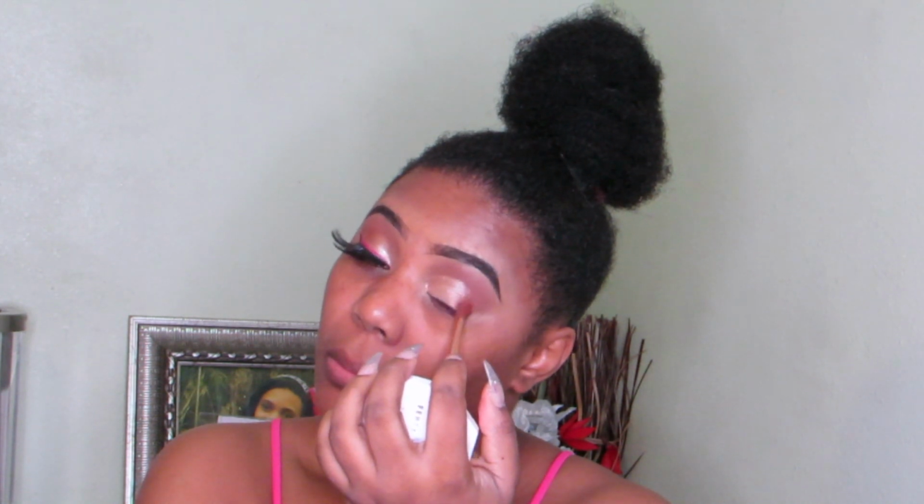I'm using the two eyeshadow shades I used earlier to blend any gap in between and have that ombre effect in the middle.